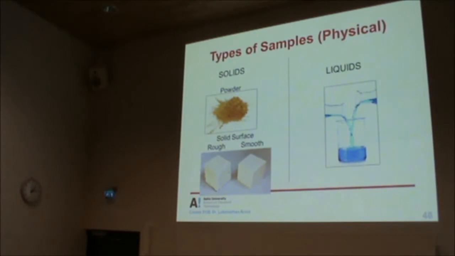Now let's go to how we make samples for FTIR. We generally come across three different types of samples. One is powder, which can be rough; another is a smooth, solid surface; and the third is liquid. Let's go one by one through how sample preparation is done for infrared spectroscopy. One thing, as I've told you before, is that in all these samples you should not have water. That's a base condition for all these sample preparation methods.